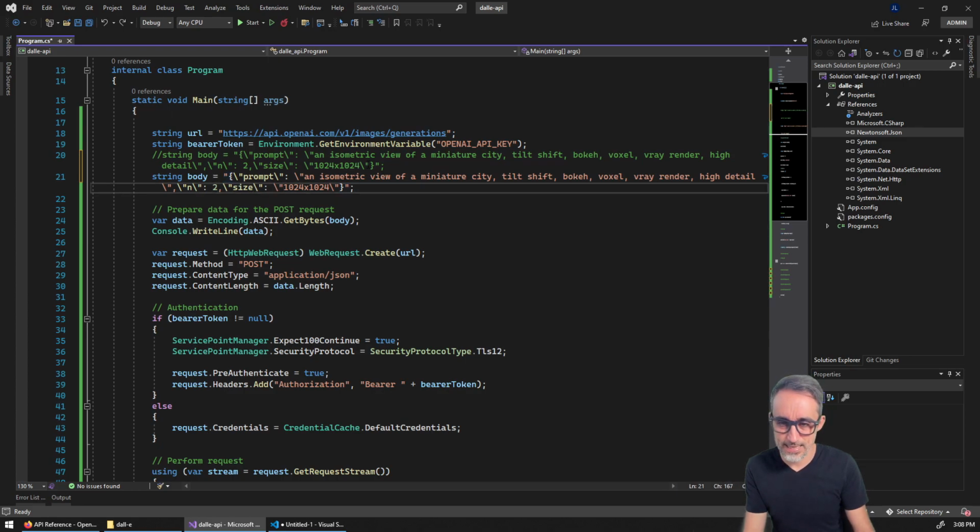And then the size, and then I'm going to add a new property that's going to be response format, and then another escaped double quote, colon, escaped double quote, and this is going to be B64 JSON.